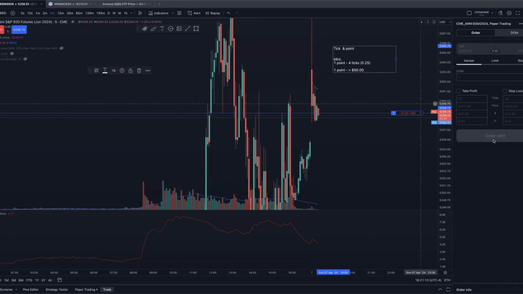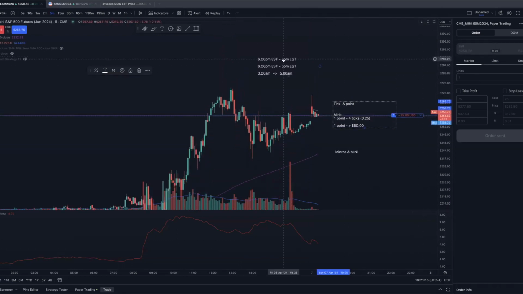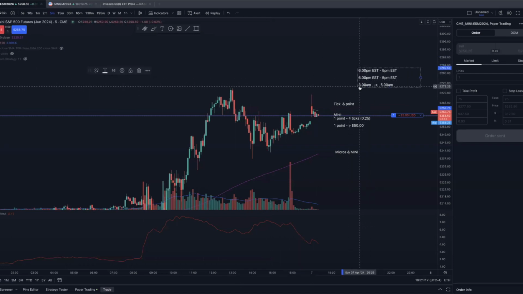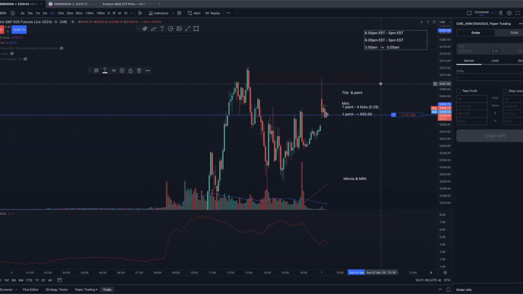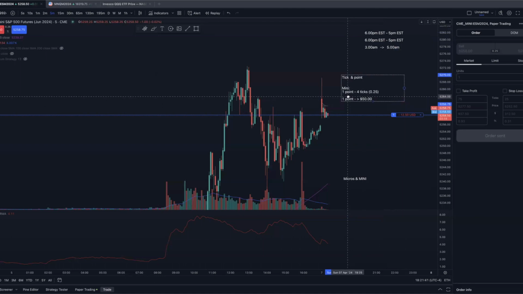So this is why I mentioned the time zones which I gave before. This is the time you need to be looking for opening or closing trades if you are a scalper or a day trader: 3 a.m. to 5 a.m. in the morning, or after market open. When you trade at these times, you're going to find more volatility in the S&P 500 futures or in the NASDAQ futures. So you can capture quick moves and just get in and get out sort of thing.